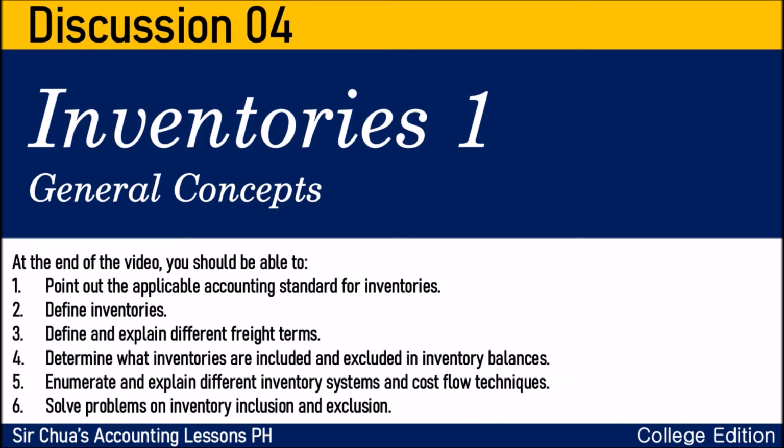We are still at Intermediate Accounting Part 1. At the end of the video, you should be able to point out the applicable accounting standard for inventories, define inventories, define and explain different freight terms, determine what inventories are included and excluded in inventory balances, enumerate and explain different inventory systems and cost flow techniques, and solve problems on inventory inclusion and exclusion.